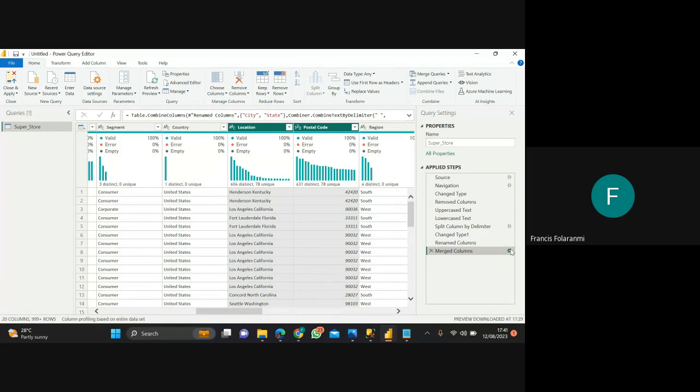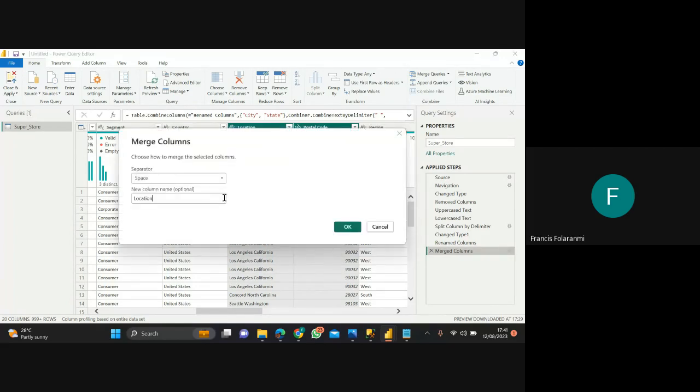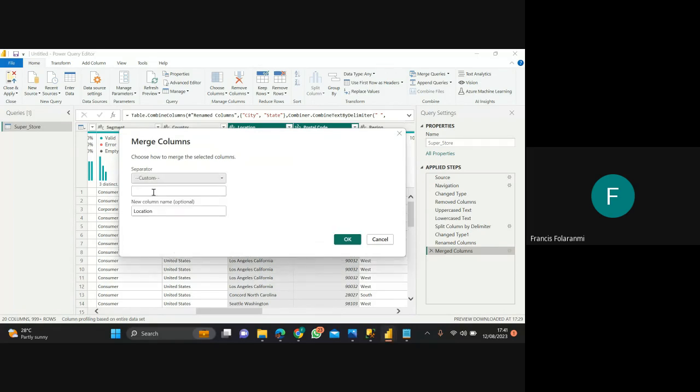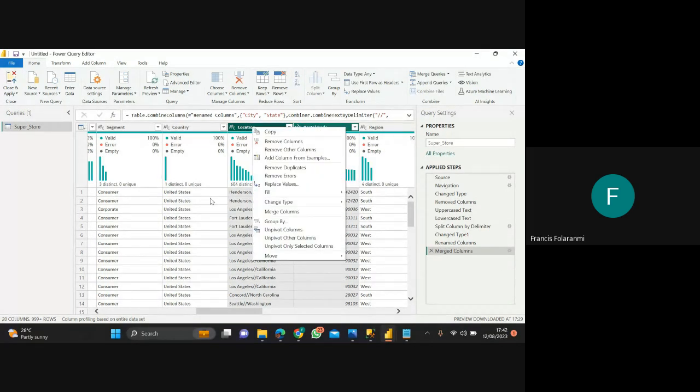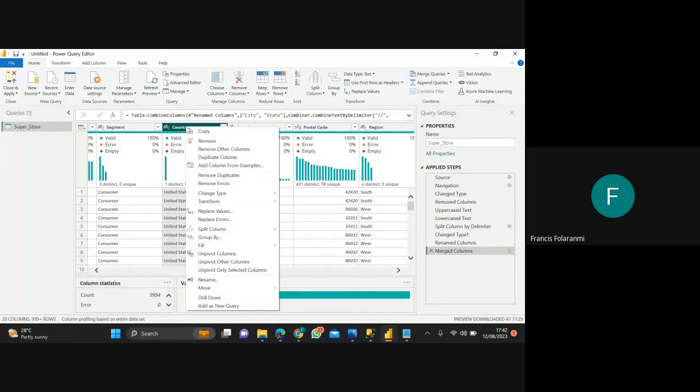I can put any separator that I want. And if you think the separator is not right for you, you can always put your own. I can put a double dash and click on OK. So depending on what you want to do.